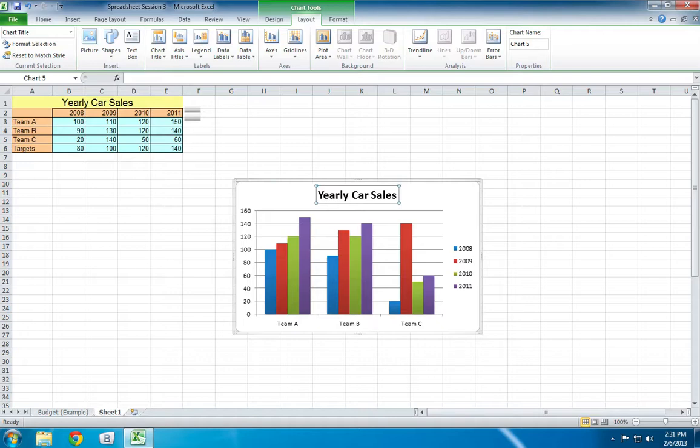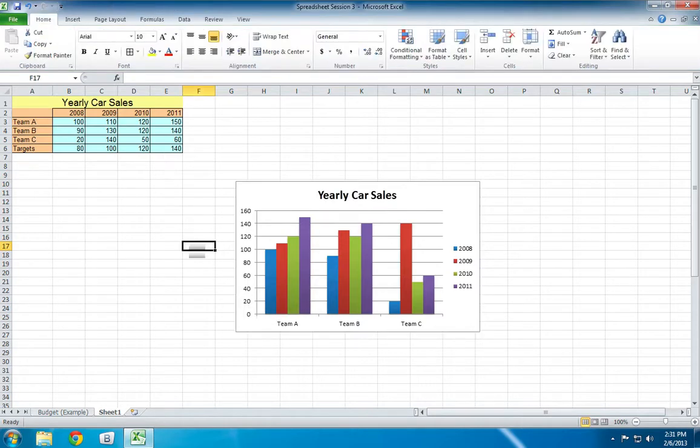Now we also need to add some titles to our axes. There are two axes on a two-dimensional chart such as this: the X and Y. The Y is the vertical one here, and the X is the horizontal one. I'm just doing those purely for demonstration purposes.